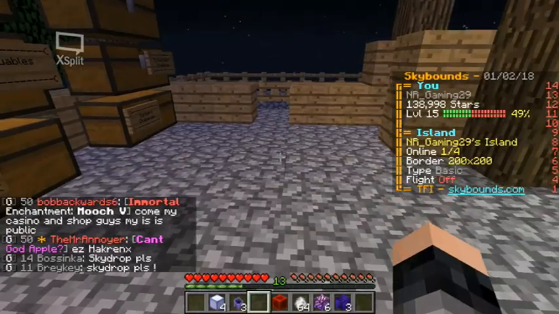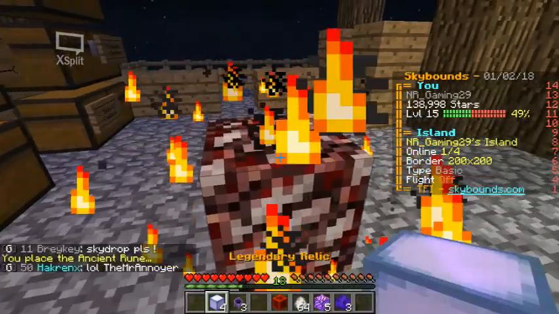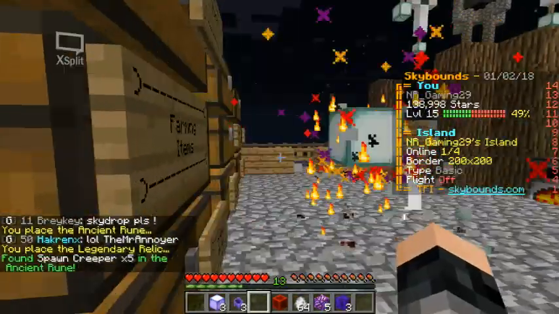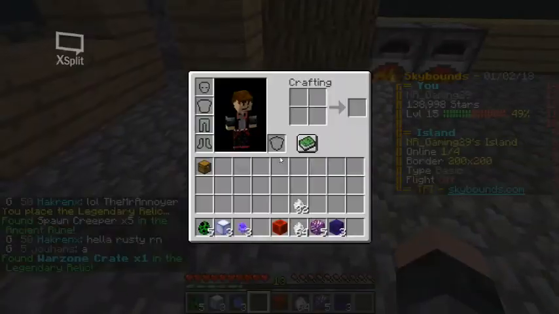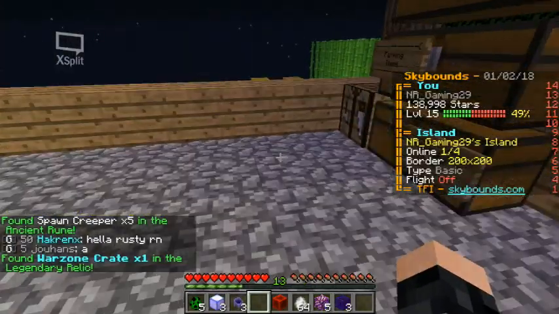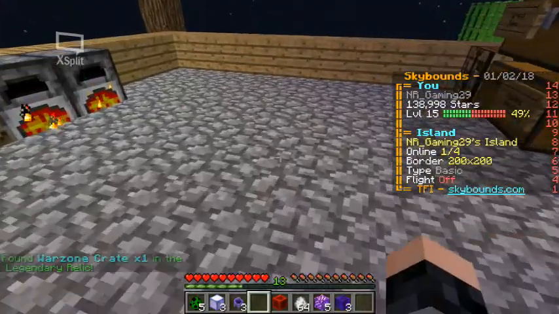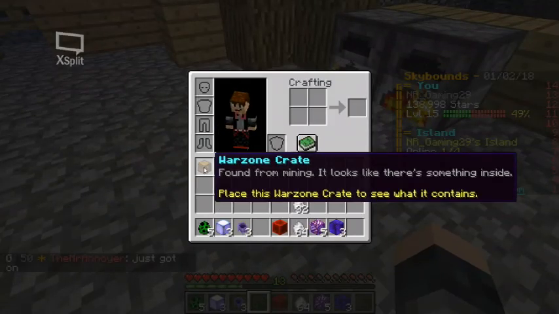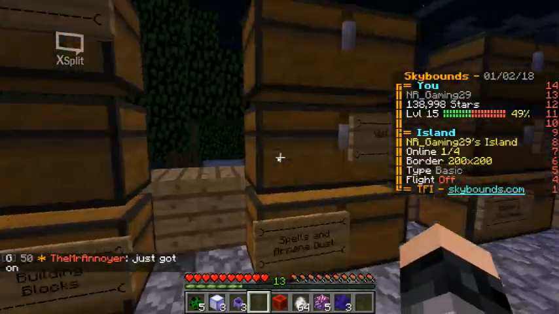Okay, why don't we do now an ancient rune with a legendary relic? Boom. We're just creating these right now. No idea what I just got. What did I just get? I got 5 spawn eggs, and 1 warzone crate. No, where's the other warzone crate? There it is. Okay, you can't stack them for some reason. Well, I've got 5 creeper eggs, which is pretty cool.